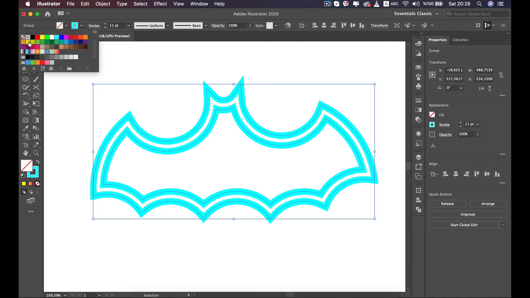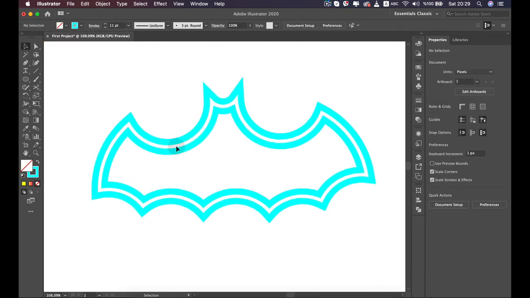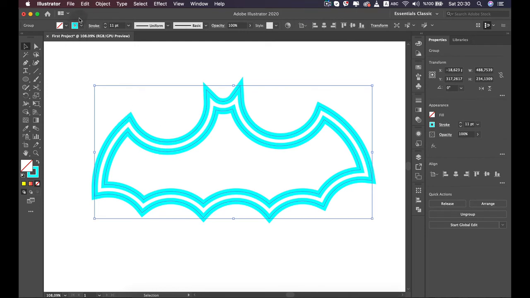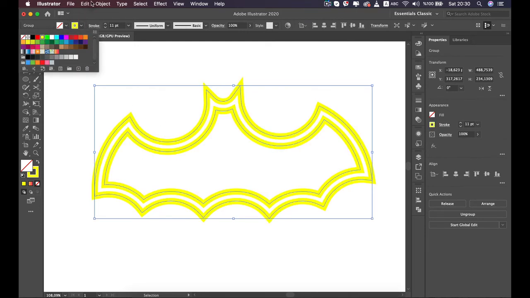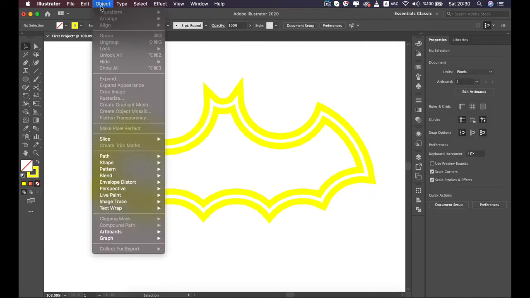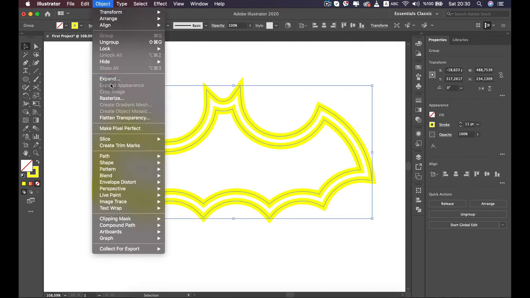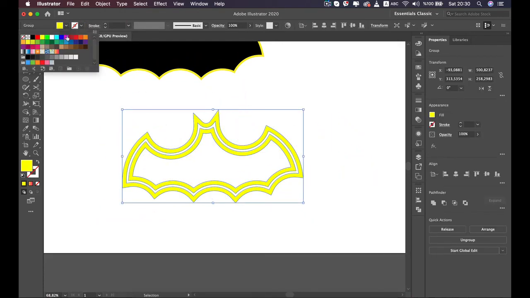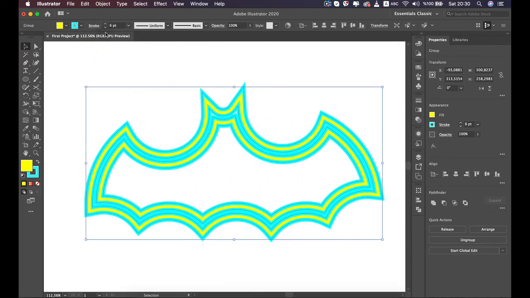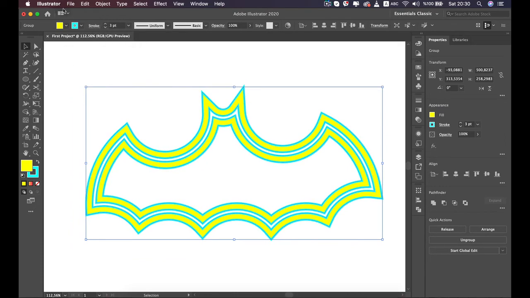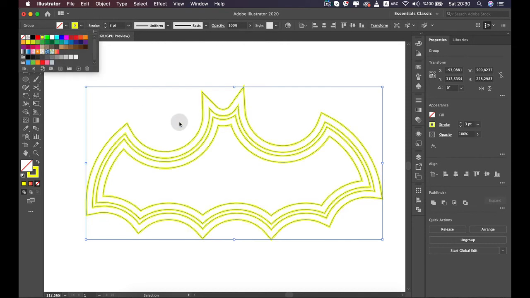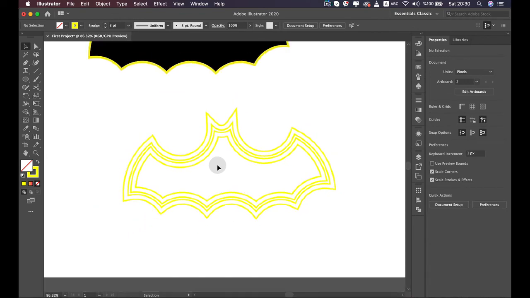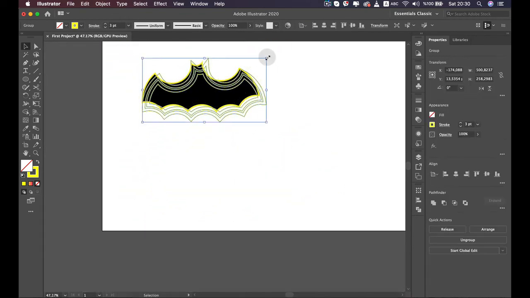Now if you want to disable the fill like this, and then change the color to yellow. And we can do this over and over again. Now if you select this one, select it, go to the object, expand. Now we change the stroke to the fill once again, and then we can add the stroke again. And you can do this forever actually, depending on the look that you want. Let me disable the fill for this one and change the color to yellow. I will keep it like this for now. Let me move it over this logo, make it smaller.